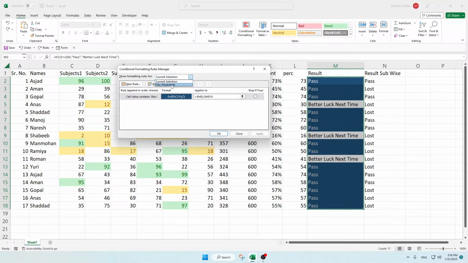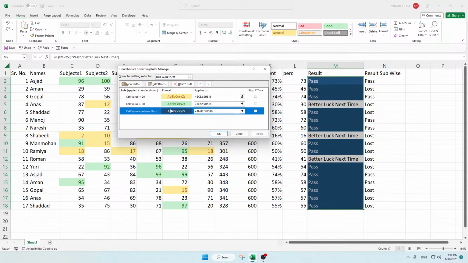Actually we have applied only one condition, if text that contains, so here make it this workbook. Now we have all 3 formattings here.